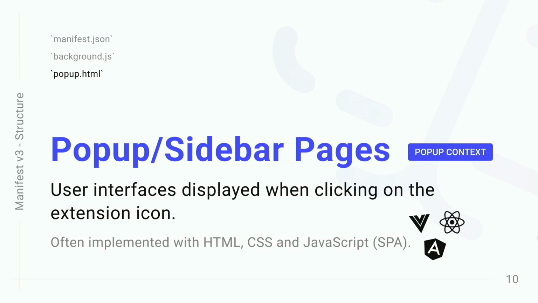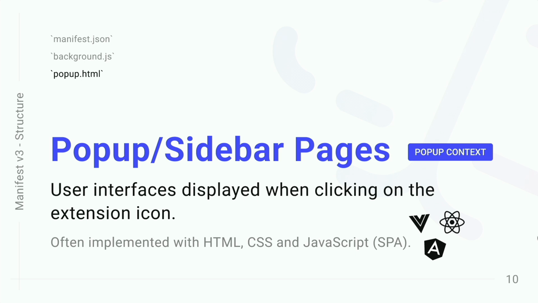So the first component that we will see is the pop-up, the sidebar pages. So every time you click on an icon, you will see that it appears like a pop-up. That's the pop-up page. And the sidebar is a new way of having a pop-up that substitutes it. So if you have the sidebar, you will not have the pop-up. And the sidebar is one that sticks with you. So every time you click on the icon, it opens, but it doesn't close if you go around tabs. But the pop-up actually closes. So you need to decide your use case. For me, the pop-up is always better because the sidebar is really intrusive when I'm navigating all the time. I don't like it, but I guess it will have its use cases.